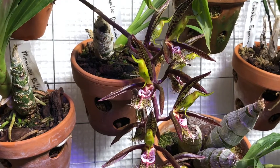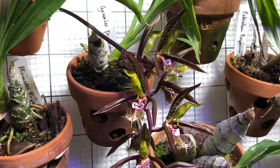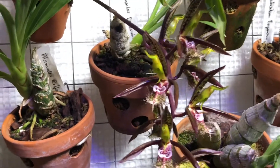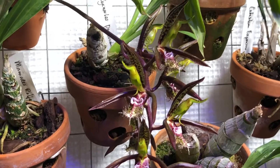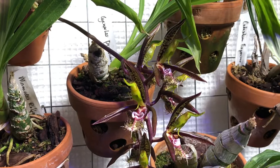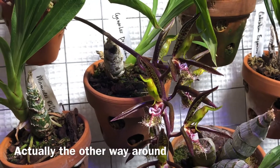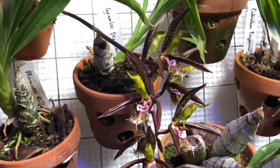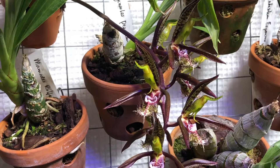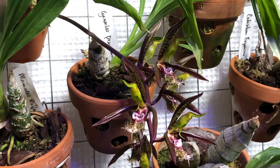Light-wise, they like almost full sun. I wouldn't put them right under direct sunlight because of the risk of burning, but give them the highest light you can — even more than Cattleya light. During the growing period, give as much heat and light as possible; in the rest period it can go a little cooler. There is also a theory that high light produces male flowers and lower light or shade produces female flowers, since these orchids have distinct male and female flowers. I might experiment with my two plants when they go dormant — put one under high light and one under low light to see if there's any difference in flowering.